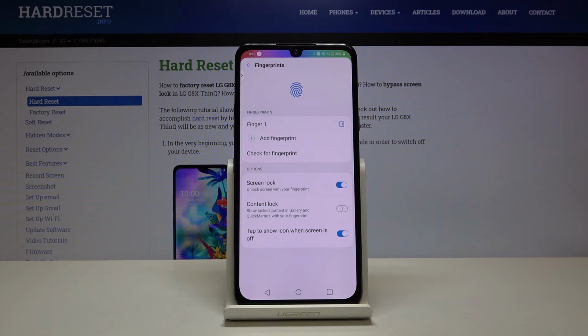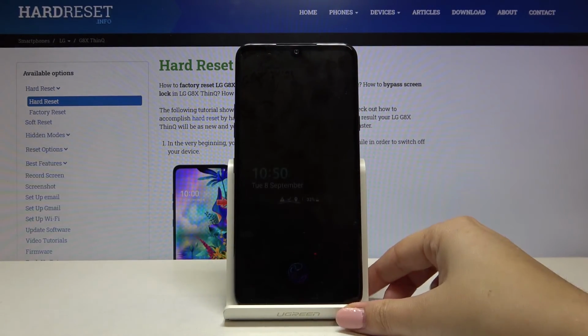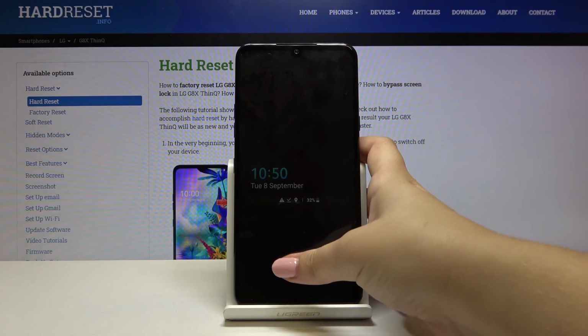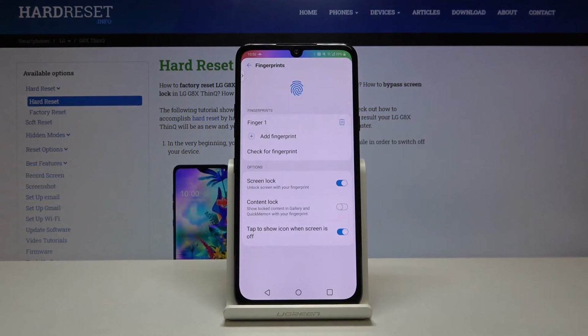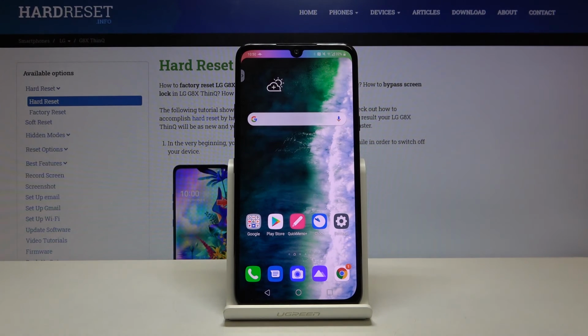Now let's check if it is working. Let's lock our device. And as you can see here, we've got the sensor, so let's put the finger on it. And now the device is unlocked, so it means that everything went fine and we just successfully added our fingerprint. So that's all. This is how to add fingerprint to your LG G8X ThinQ.